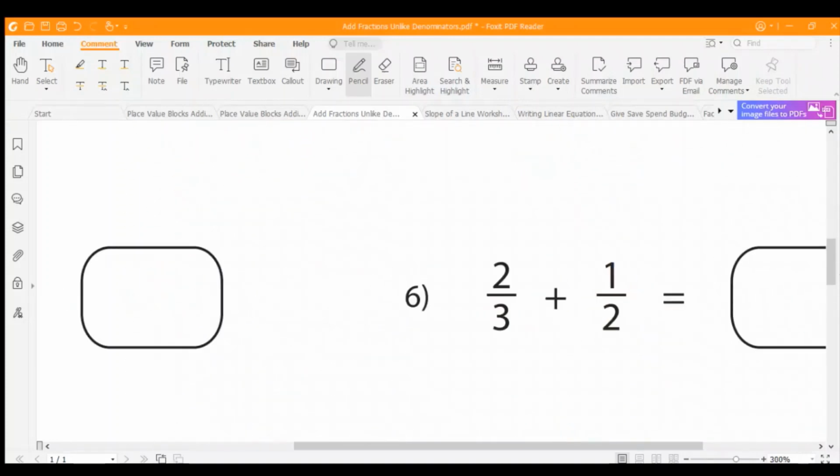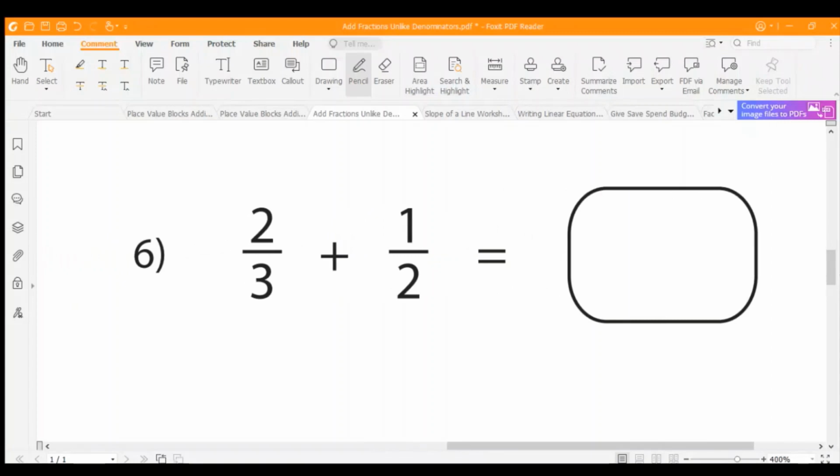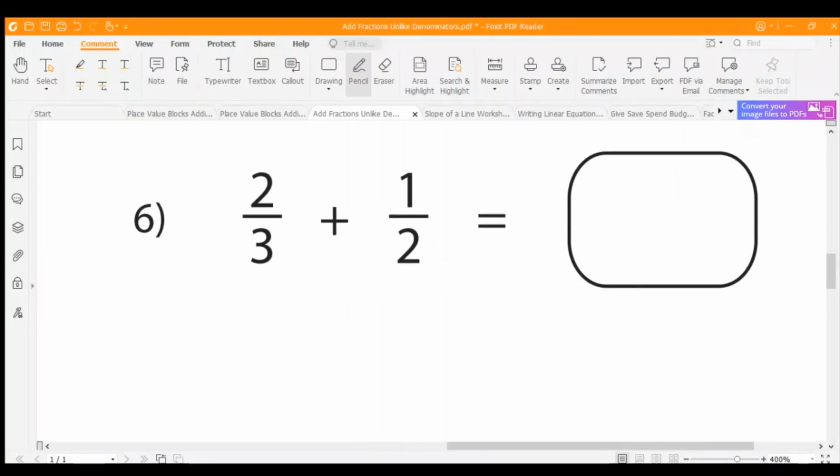We're going to look at number 6 right here if you can. We're going to look at a situation next where it's not quite as simple as the last couple. For example, notice that the denominators of 3 and 2 are totally different, right? You can't add them together as is. There's also another problem. The other problem is the smaller number 2, you can't multiply 2 times anything and get 3. I mean, you might be able to multiply it by a decimal, but we're not getting into that right now. There's no whole number that you can multiply.